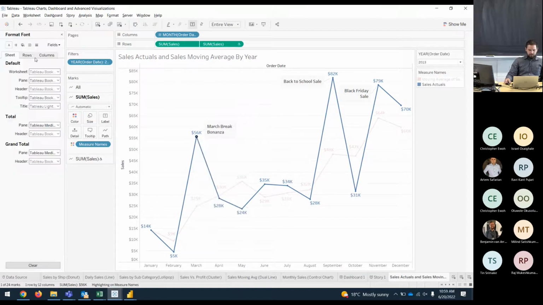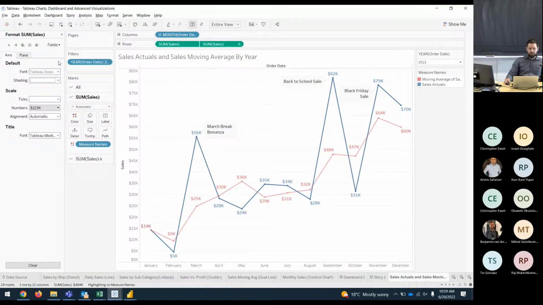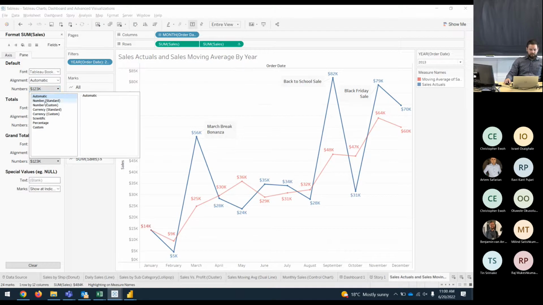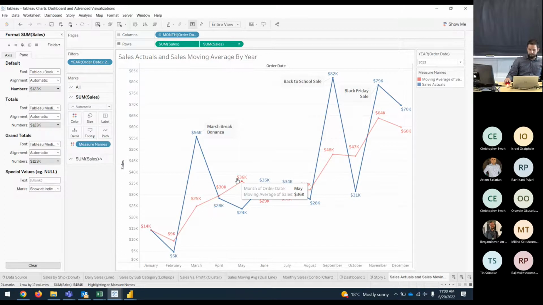Format. Okay, so then you change the field to the one you want to format. And then in pane, same. Mine is automatic, currency, custom, 2 decimal places, thousands. There you go. Mine just defaulted to the right one though, for some reason. I think you might have changed it before. There you go.